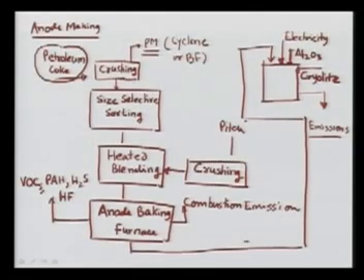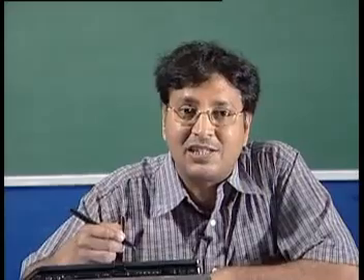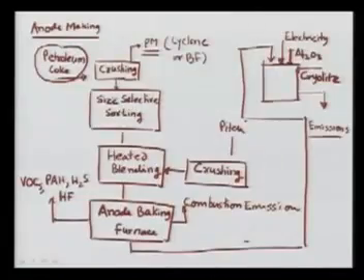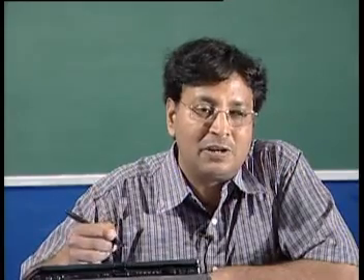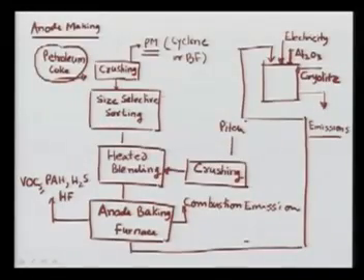Okay. Once the crushing is done, it's very important that when we are making the anode, it is in fact of various sizes that we need to make the anode with. So we have a process called size selective sorting. As we do the sieving to sort the various particle sizes, a lot of particles come out, that is of the petroleum coke. So again, particulate matter must be removed by means of a cyclone.